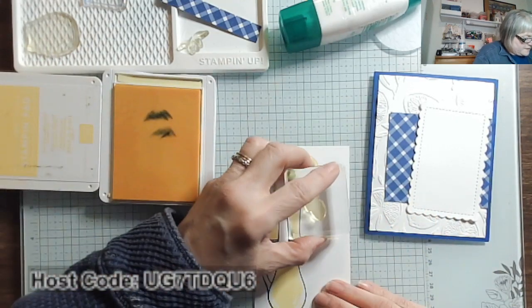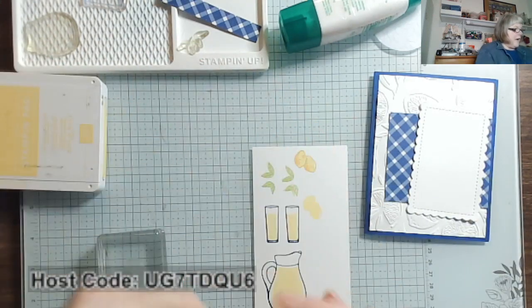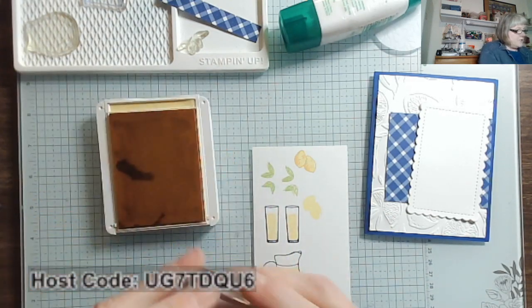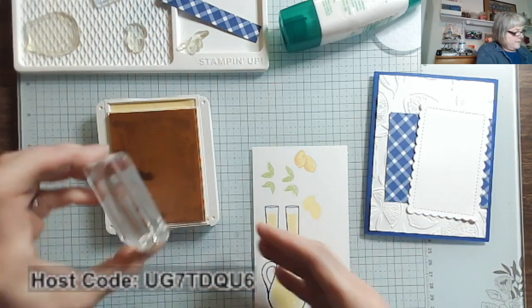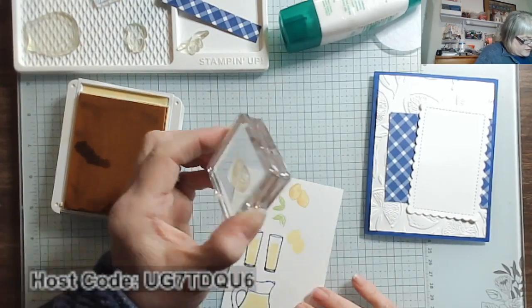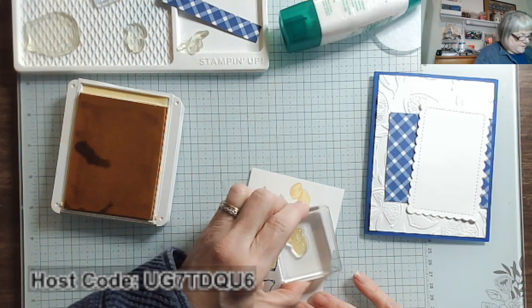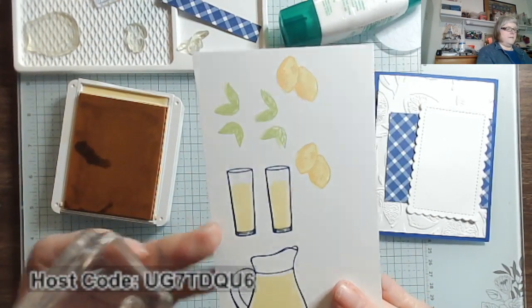I'll start with the inside and then I'll do the outline with the Daffodil Delight. Again, I find doing the outline is so much easier for me to see. So let's see if I can get it to work. It's just I don't have any of that dark. Oh, and that time, they're pretty darn good, aren't they?